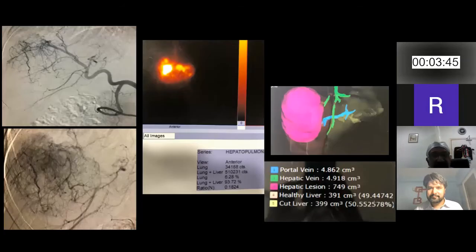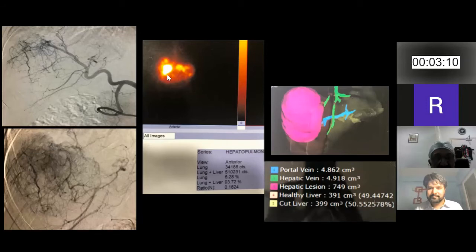Now, what does the procedure look like? Well, it is a two-stage procedure. In the first stage, we do the planning, wherein we first do the angiogram and demonstrate the hepatic artery branches which are supplying the tumor, and look at the vascularity, whether it is very well localized. And this is a good tumor where you can do radioembolization. I can go into this artery here and inject the dose, and that will completely do a segmentectomy in this area, and we should get a good result.